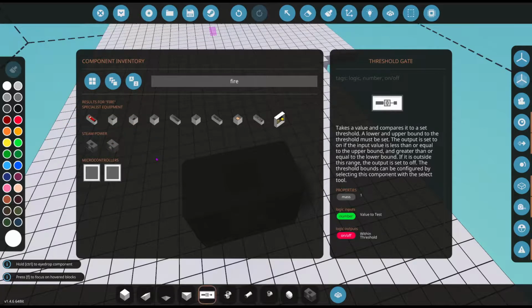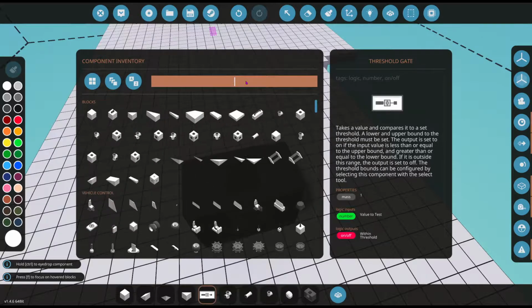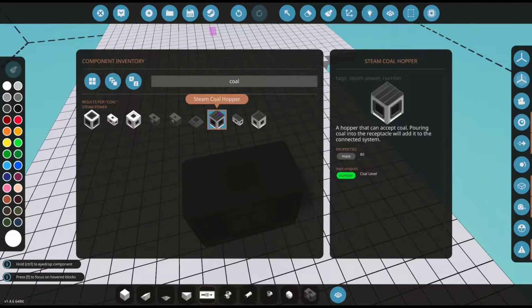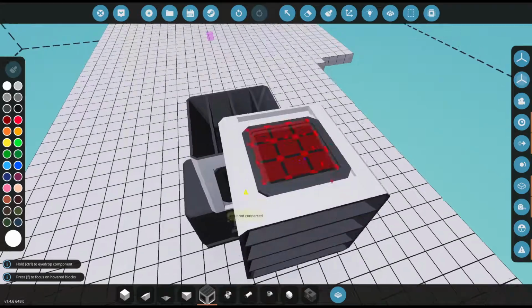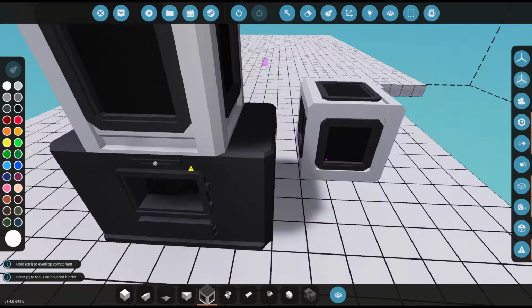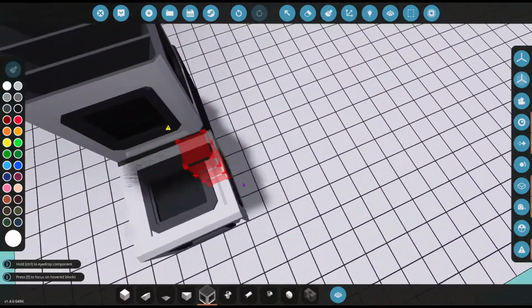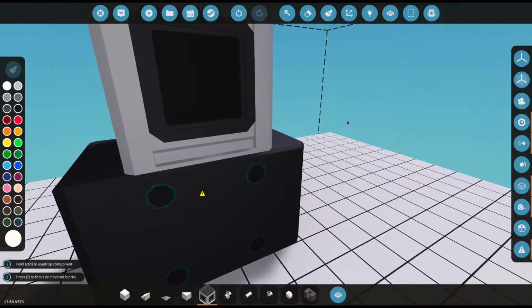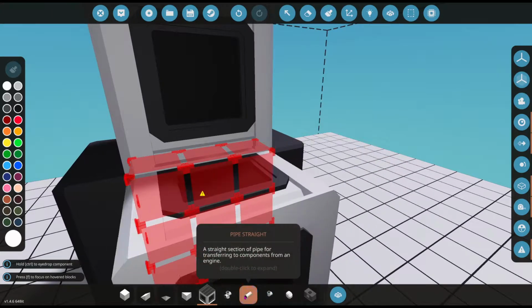All right, now how do we make this work? I guess we can start with a coal supply. Let's put that there. I think that's how it works. Let's look at the bottom of that. Yeah, I think that's how it works.